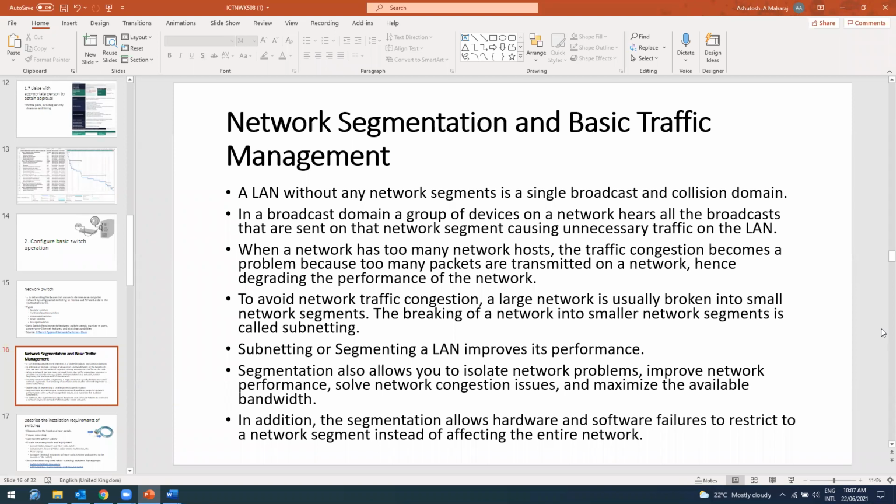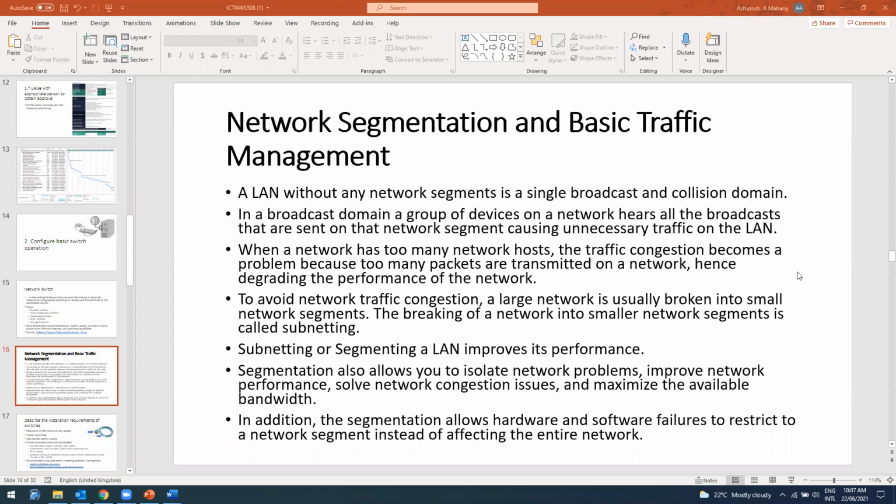Segmentation also allows you to isolate network problems, improve network performance, solve network congestion issues, and maximize the available bandwidth. In addition, segmentation allows hardware and software failures to be restricted to a network segment instead of affecting the entire network.